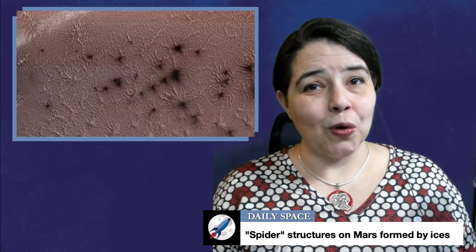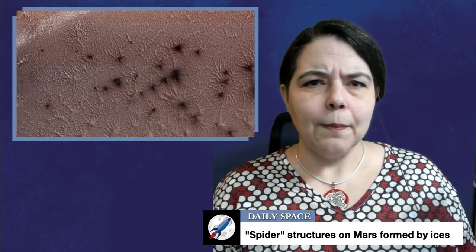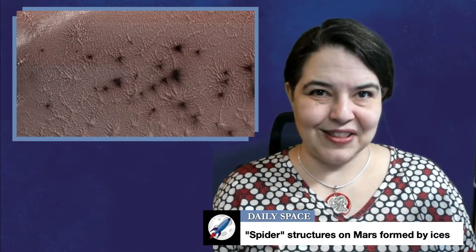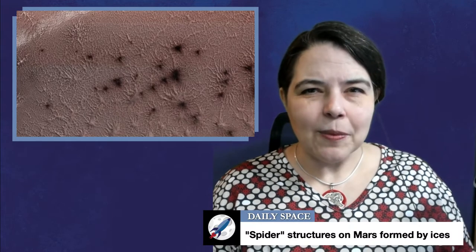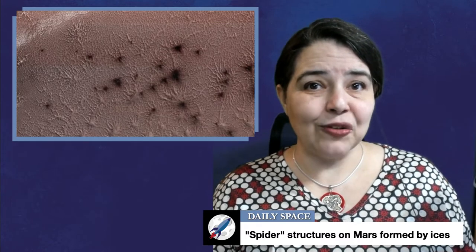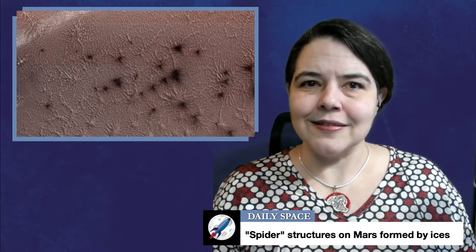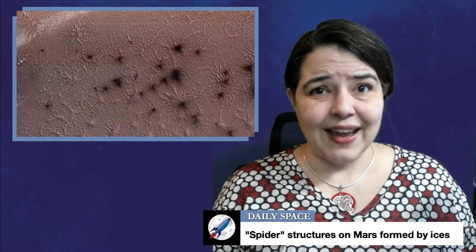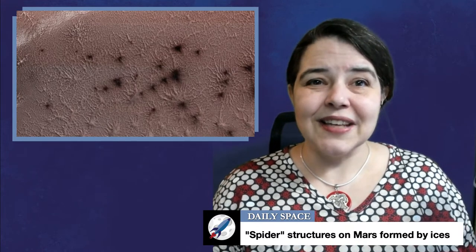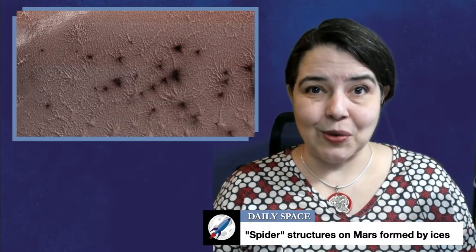For many years, orbiting space probes have spied strange features on Mars that appear like sponge paintings to me, but are actually carved into the surface of Mars. It had been theorized that these features were caused by the sublimation of dry ice that had frozen in the soils over the Martian winter. Essentially, it gets so cold on Mars that, like a scene from Day After Tomorrow, the air freezes solid. It just does it more slowly than in the movie, and it can end up in the Martian soil.